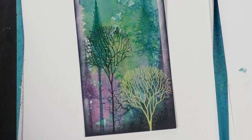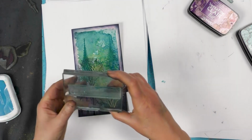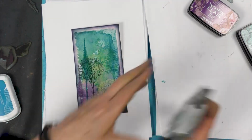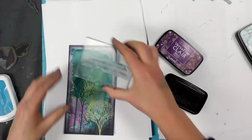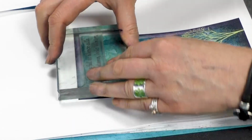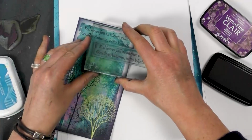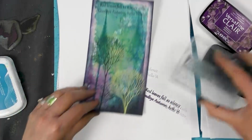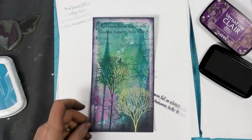So we can have a little sentiment on here now. So we've got: red leaves fall as silence calls, goodbye autumn, hello winter. So I'm going to ink that up in the Monarch, and I'm just going to pop that down at the top there, and then I'll stamp off and just bring that down slightly. Like so.